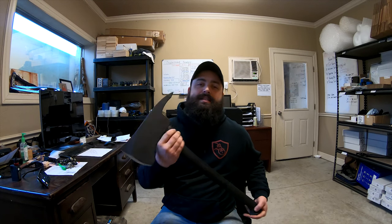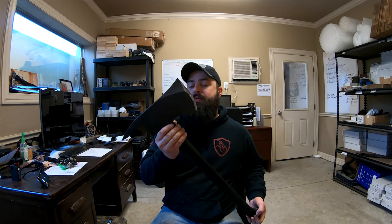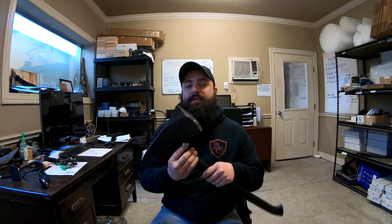Hey everybody, welcome to another episode of Blackguard TV. On this episode we're going to be engraving an American flag theme on a fireman's axe. This is an Iron Fox axe — they make incredible fire department tools. Our customer really wanted an American flag themed axe. We're going to do it a little differently than we normally would. It's still going to be hand engraved, but we're not going to be able to separate the axe head from the handle, and we're not going to anneal the axe head to soften it up for engraving and then reheat treat it. It's going to have to be done as it is, which adds a little element of difficulty, but we should get through it just fine.